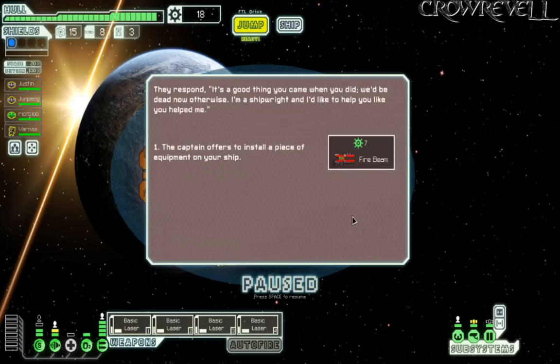Let's contact that civilian ship. Wow, speaking of fire weapons. They respond, "It's a good thing you came when you did. We'd be dead now otherwise. I'm a shipwright and I'd like to help you like you helped me." 7 scrap and a fire beam.